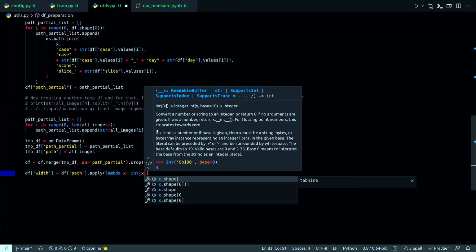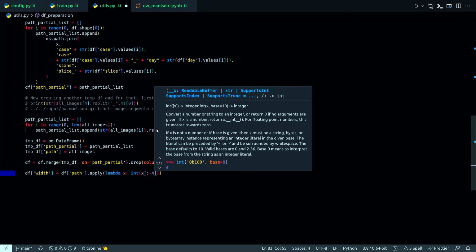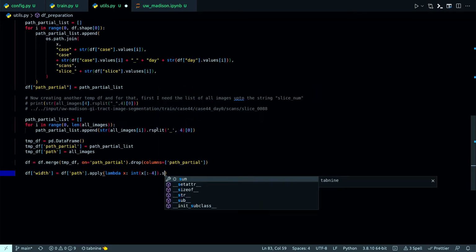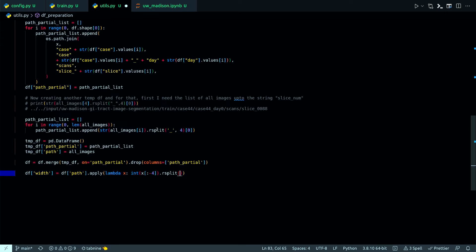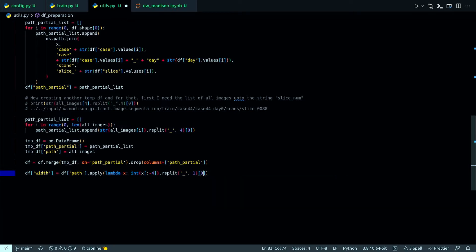Integer value would be, yep, I'm right, -4 dot rsplit, to that I pass 4, it will be 1.